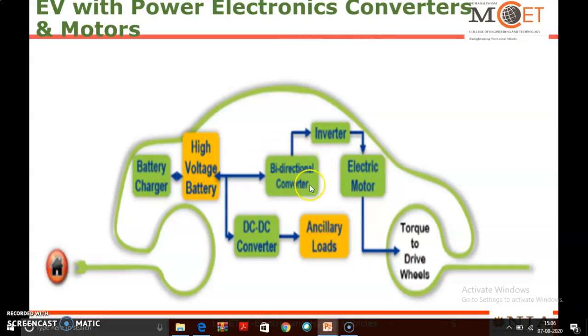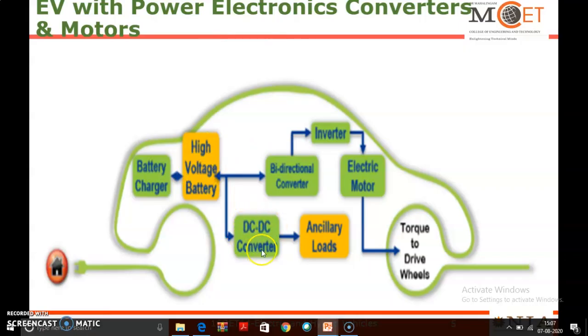And this is a bidirectional converter. So this can act as a rectifier as well as an inverter. Whenever the motor speed exceeds the rated speed of the electric motor, then this motor can act as an electric generator which generates the regenerated power. So this regenerated power is in the form of AC. Hence this bidirectional converter acts as a rectifier to convert the regenerated AC power into DC power, and hence it is stored inside the battery.